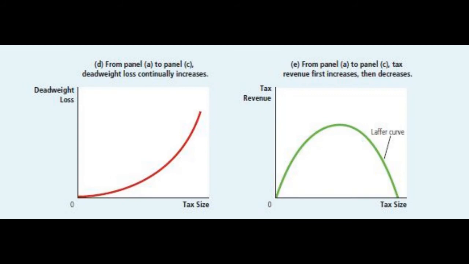So essentially, the Laffer curve shows us that increasing tax size increases tax revenue, but eventually the deadweight loss grows so enormous that increasing tax size doesn't really increase revenue, right? It lowers it. It makes it smaller. We can make our taxes bigger and bigger and bigger, but eventually they will make us less money.